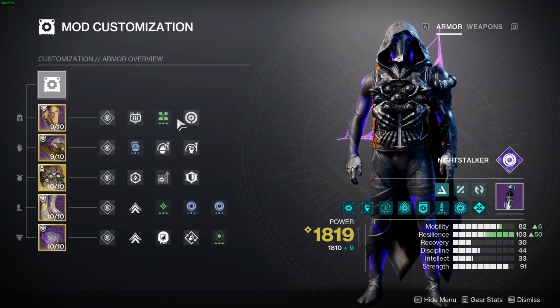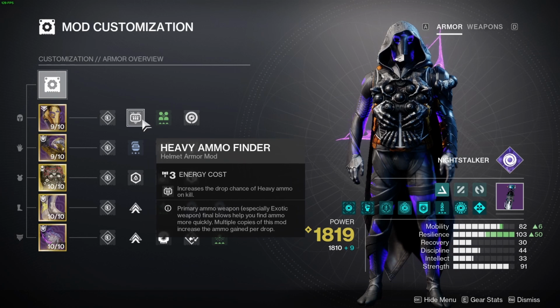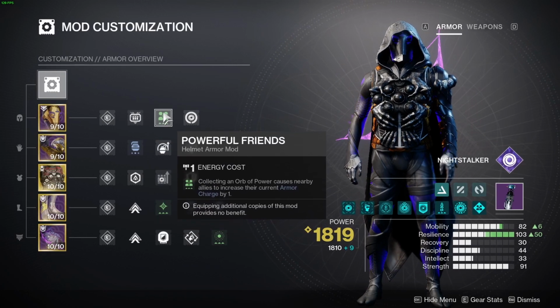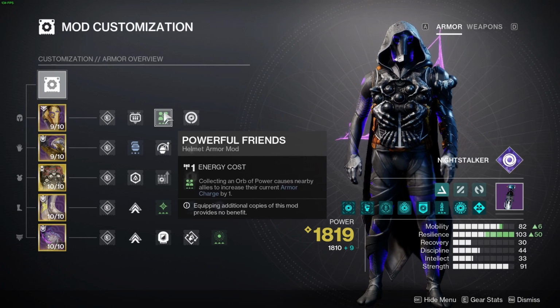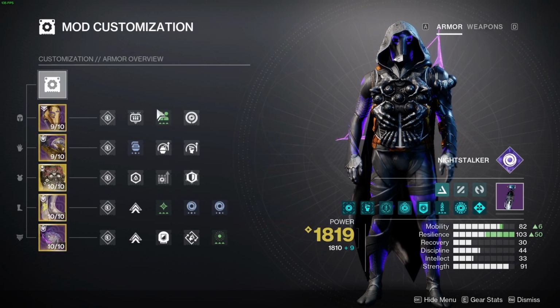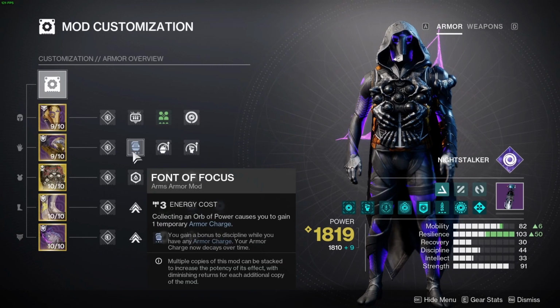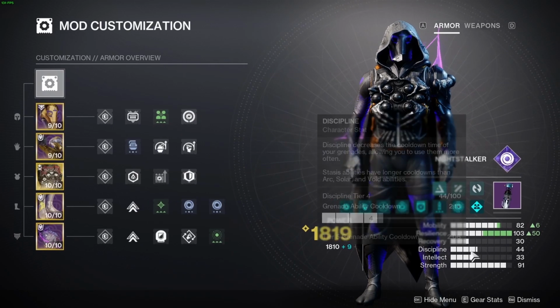The other option that I would use on this would be Heavy Ammo Scout to help your teammates find more heavy ammo, depending on what your teammates value more for their builds, if it's heavy ammo or if it's armor charges. You can kind of ask them, see which one they want you to run. And then Void Siphon, getting a lot of void kills with this build. This will make orbs.